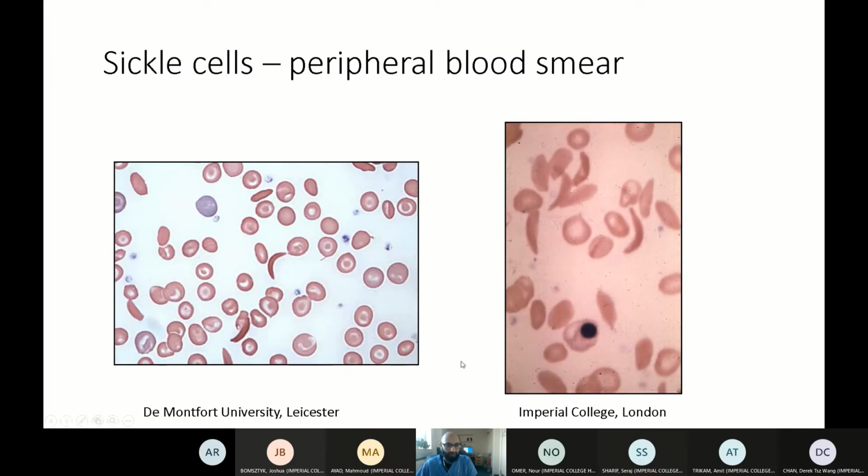So this is a picture of a blood film in a couple of patients with sickle cell disease. Obviously here you can see this beautiful example of the sickle cells and quite a lot of target cells and some polychromasia, which is to be expected in a condition which results in chronic and episodic hemolysis, but with preserved bone marrow function. And here on the right side, another slide again showing these beautiful sickle cell shapes. Here is a boat-shaped cell and a nucleated red cell, again indicating increased erythropoietic turnover.